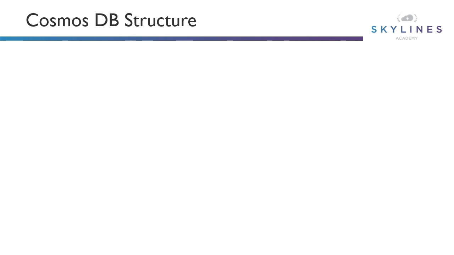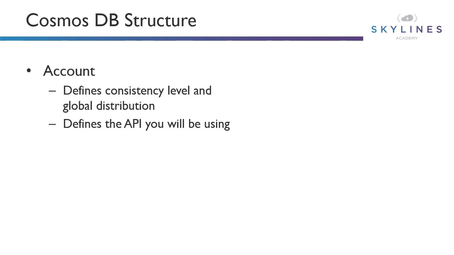Let's talk about the structure of CosmosDB. The database account is the first thing that we create. Some of the important items defined at the account are the consistency level, the global distribution, backup settings, and capacity type. Capacity type determines if you are going to use provisioned throughput or serverless, essentially reserved capacity or consumption-based. As part of the database account, we then define the API we are using. It defaults to core, but you can choose any of the ones we mentioned previously.